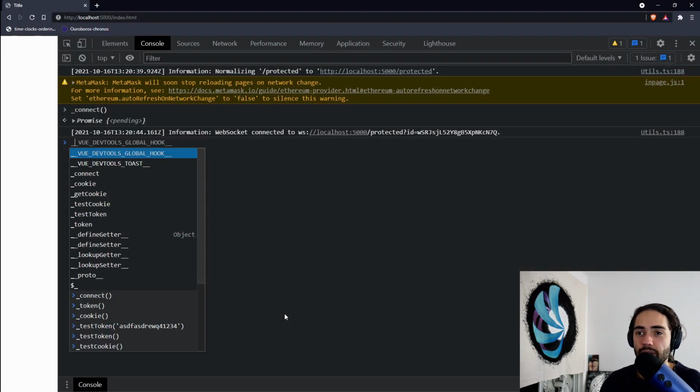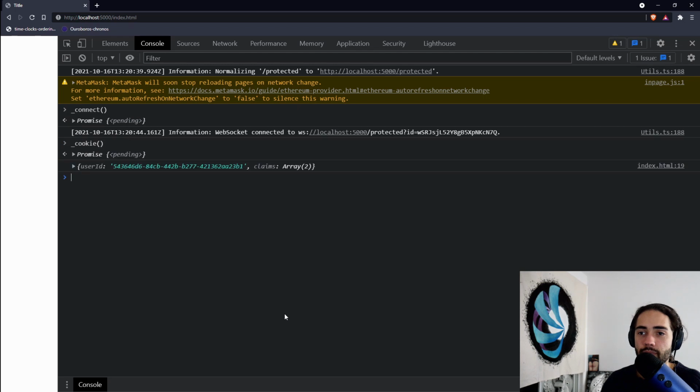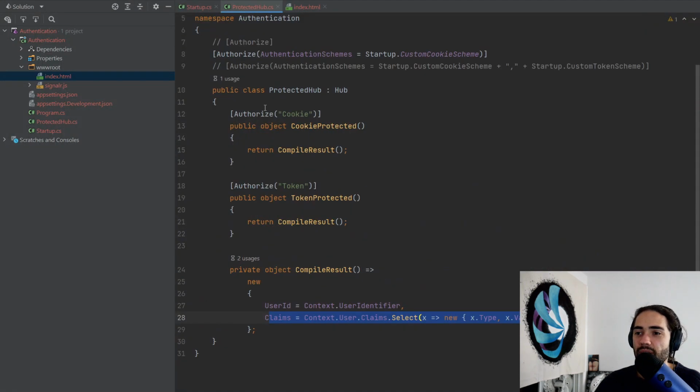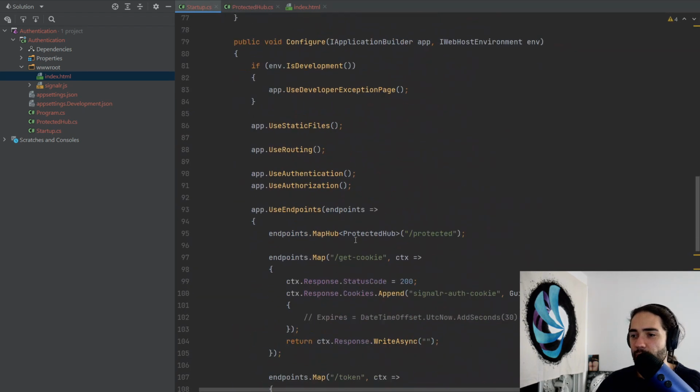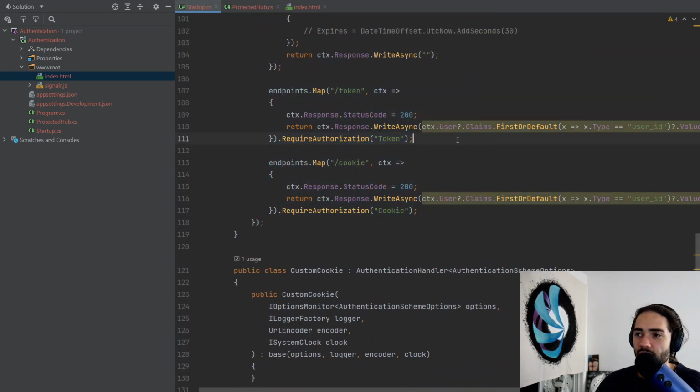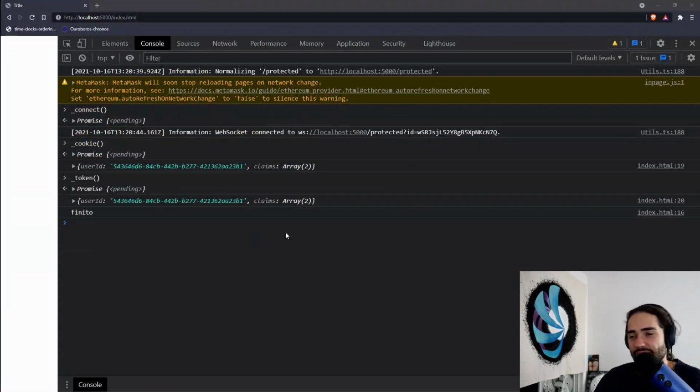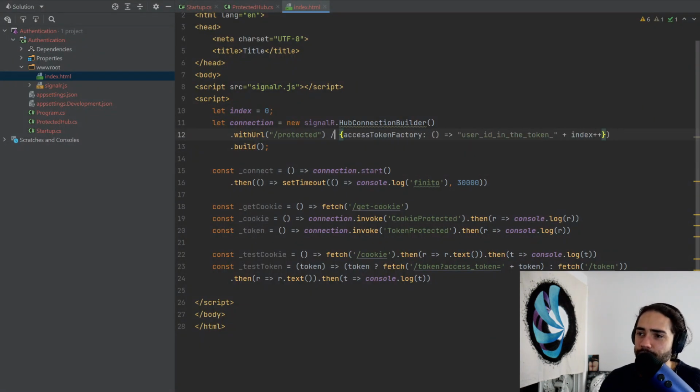refresh. Again, we'll connect, cookie, token. So no token authentication is happening. We're still able to access the token decorated protected endpoint, whereas if we would have a regular endpoint authorized with a token policy, if we don't have a token, we can't access it, essentially. This is the first really bad behavior of SignalR. Let's bring this back here. And we're just going to keep going, and by the end of it, we'll come up with a couple of definitions, rules for us, which we can remember.